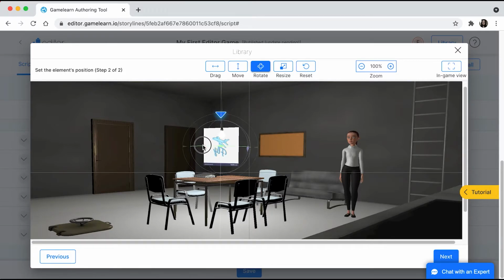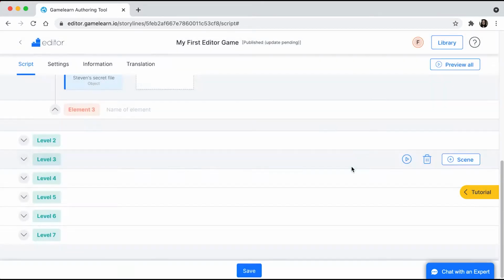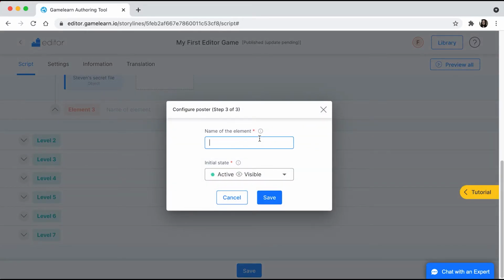There we go. That should be about right. And I'm going to drag it back over to that wall. Well, I think I rotated it backwards. There we go. You can spend a little more time to position it perfectly, but for now that's okay. And this is our logo on the wall.